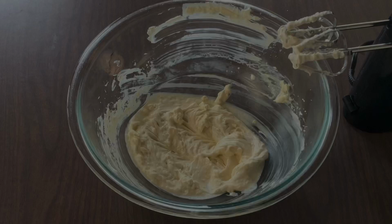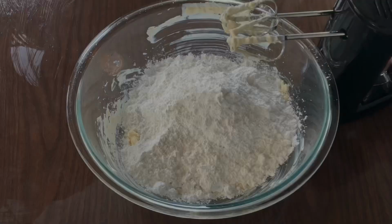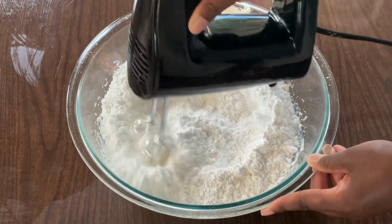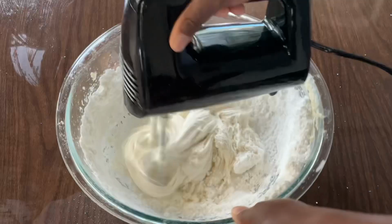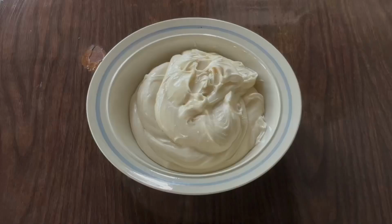Alrighty, over here I have 3 cups of powdered sugar that's sifted, or you can whisk it. Going to add all this in. Going to mix until it's well blended, and I'm going to mix on low so that way we don't make a mess. Now I'll turn my speed up to high. Alrighty, my friends, our eggnog cream cheese frosting is complete.